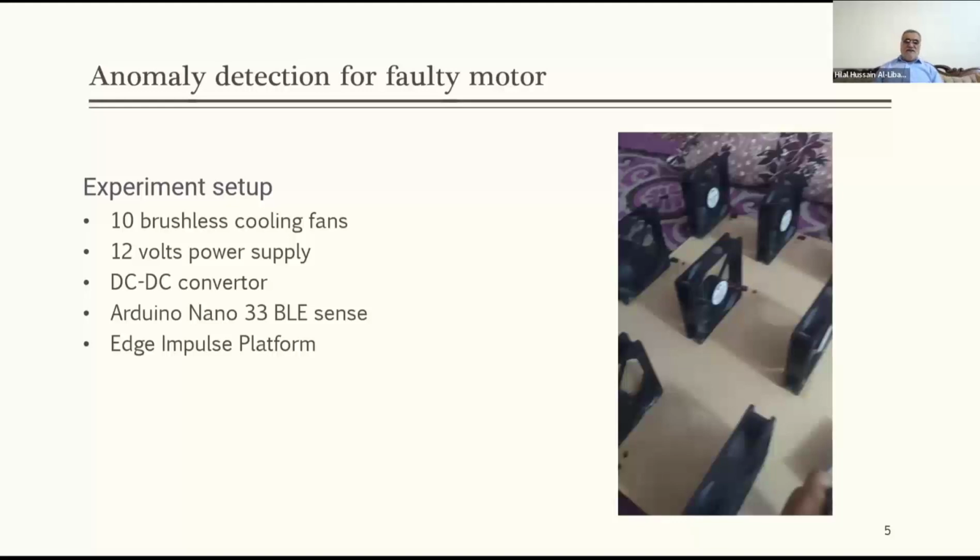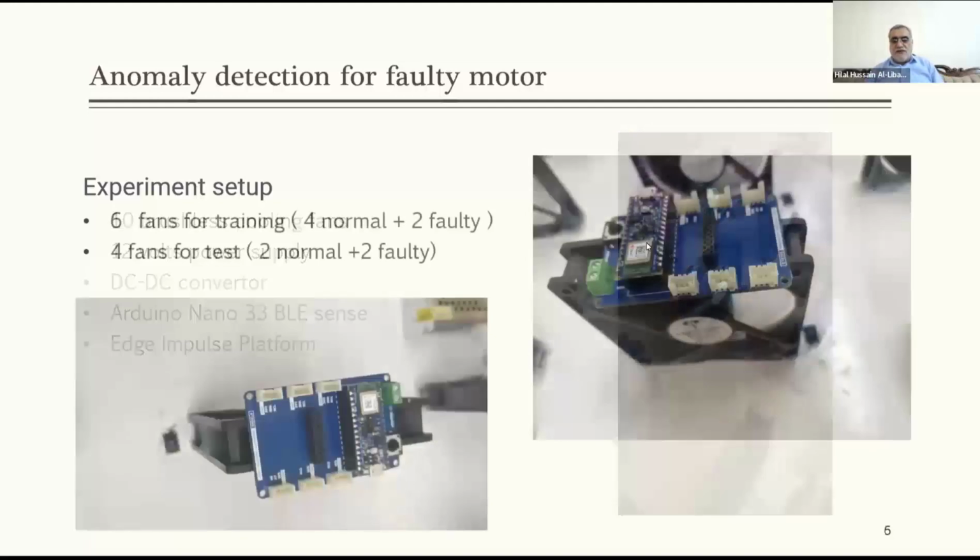One is the full speed on 12 volts, and the others on 8 and 6 volts. We use the Arduino 33 BLE Sense and analyze the data on the Edge Impulse platform. We are collecting data from these fans by putting the Arduino board on them.